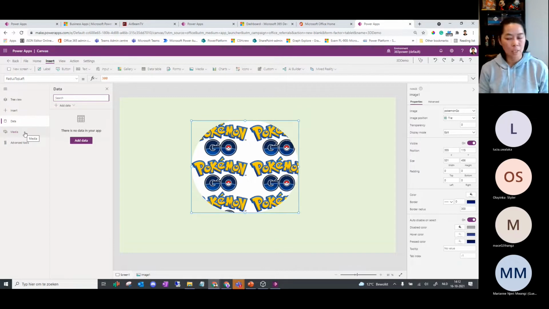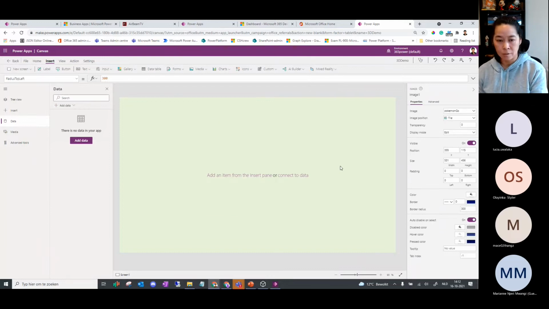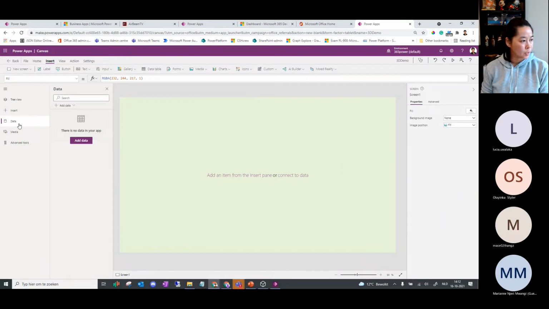Excel is saved in my OneDrive, so the data gets loaded into Canvas app. And with the data, I can do other things like a gallery. A gallery is a list of items that I can get, and you can play with Canvas app. So that's the point with data source.